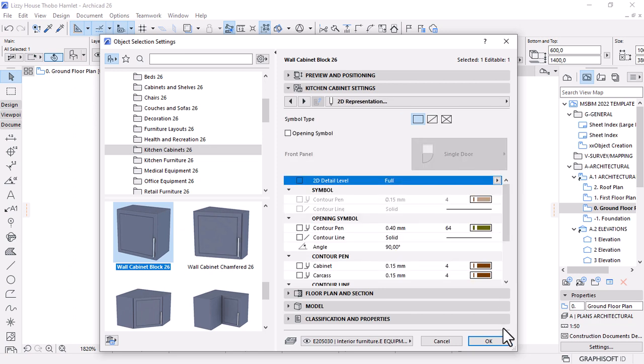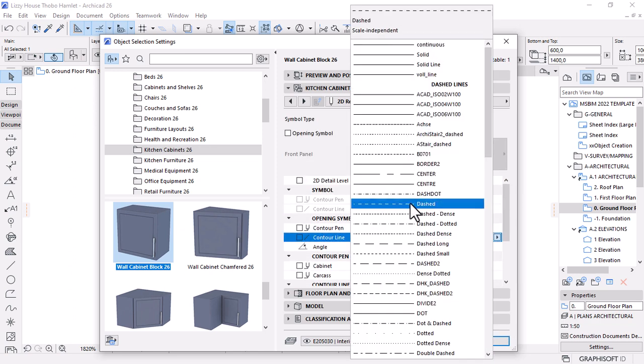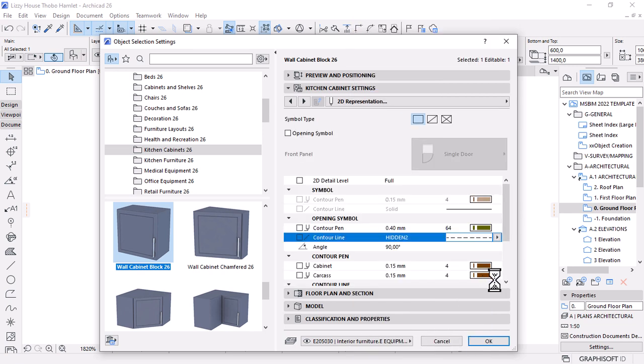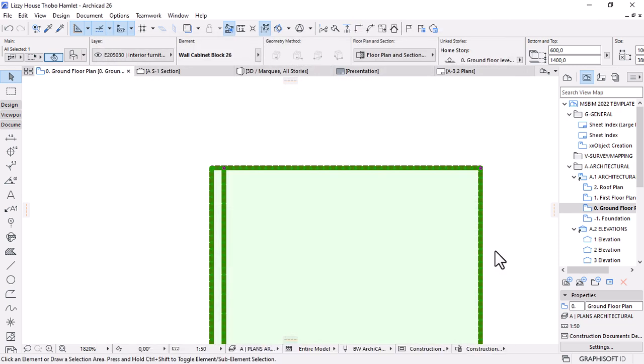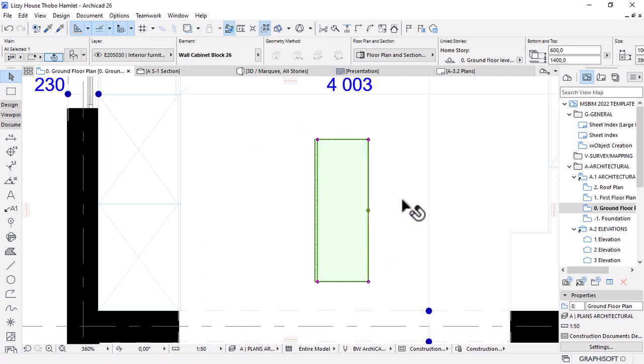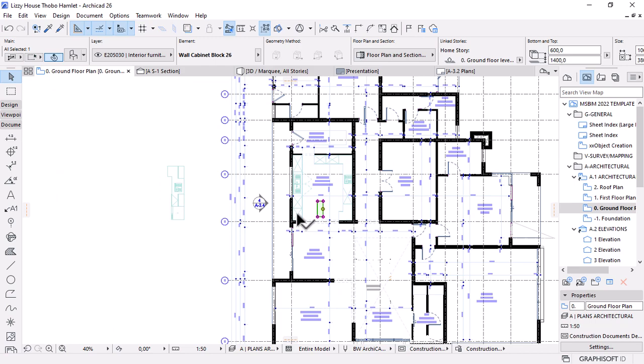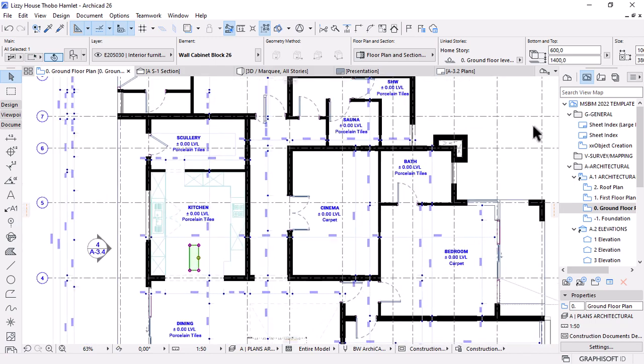Make them full. This will be dashed or hidden. Let's see. They're not showing what I'm supposed to see. I don't know why.